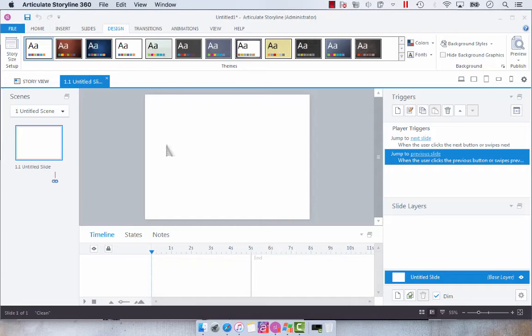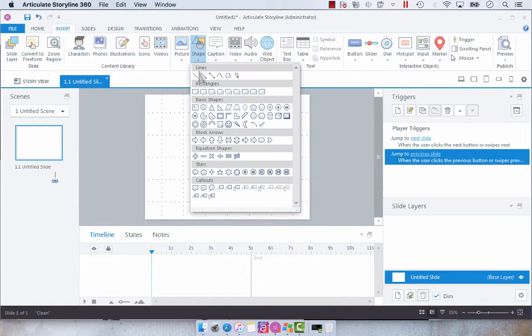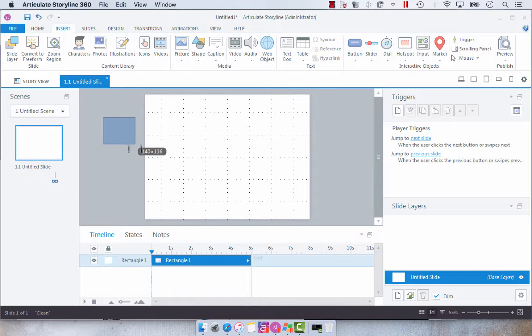Hey Scott, so I have this slide here and it's 720 pixels wide. So when I go to view and add the grid lines, I get my grid lines, and then when I want to have an object centered, like an object or a text box or something, it automatically will pick up the true center. So all you have to do is just kind of drag it until you get those two crosshairs, and then you've got the center of that.